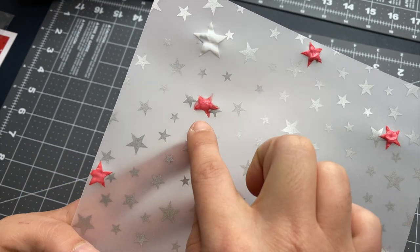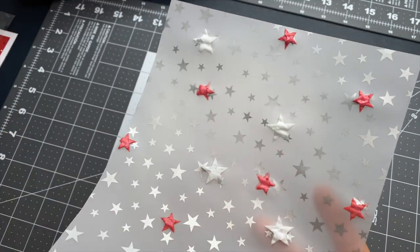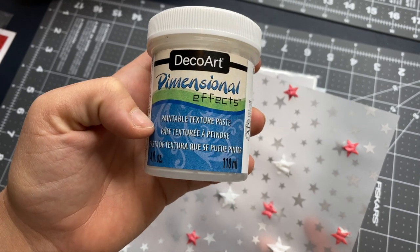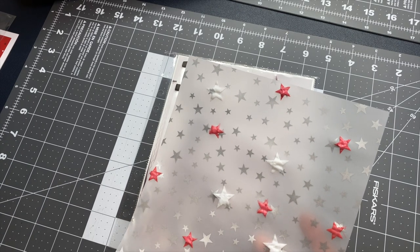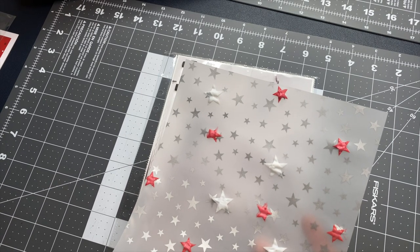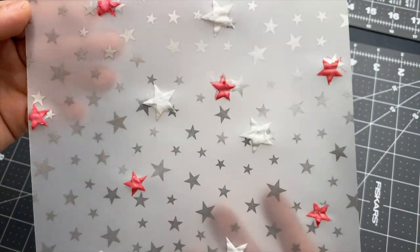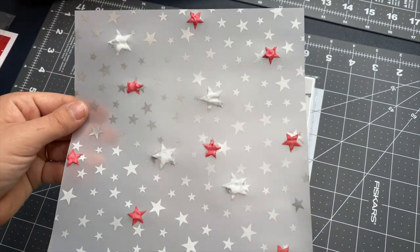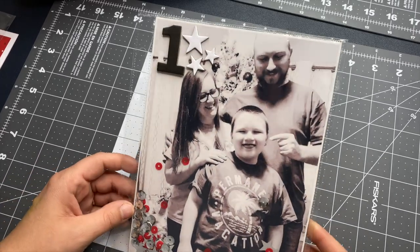I may go back over these with red paint because we're mixing red with the white paste. This is the paste I used — it's a dimensional effects paintable texture paste, and it's white, so whenever I mix the red paint with it, it lightened up. I tried to add more paint to make it more red, but we'll see how it goes once it's dry. If it's not as red as I want it to be, I will just paint over top of those. We'll come back to this in just a few.